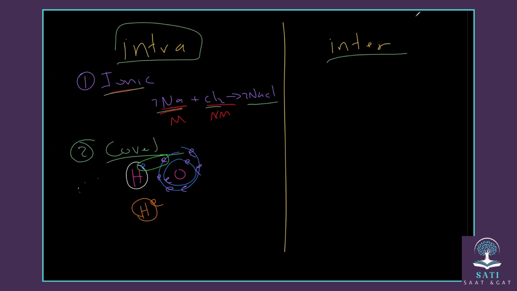They'll be shared, that means this pair of electrons will move as if it is shared between the oxygen and the hydrogen. That means the oxygen will feel that it has this pair of electrons, and also the hydrogen will feel as if it has this pair of electrons. And also here, these 2 electrons will be shared. So now what will happen? If we look at the oxygen part, we're going to see that oxygen will now feel as if it has 8 electrons: the 6 electrons that it already has, and the other 2 electrons that were shared by the atoms of hydrogen. And this atom of hydrogen also will feel as if it has 2 electrons.